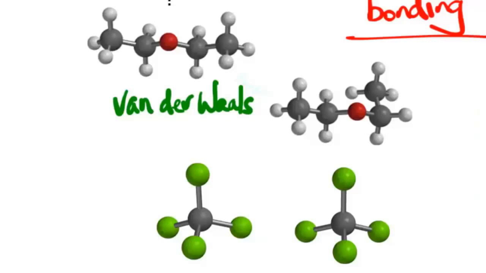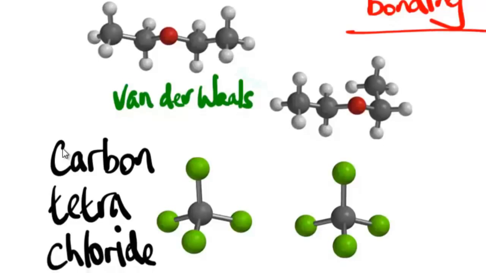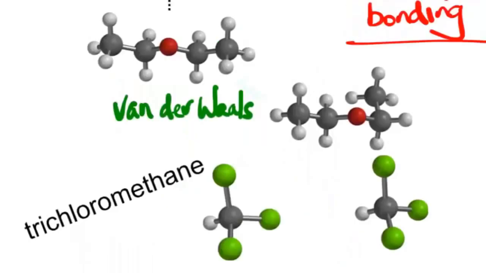And down at the bottom there's another chemical that you'll encounter in these partition equilibria questions. The green spheres represent chlorine atoms, so we have CCl4 molecules, known either as carbon tetrachloride or tetrachloromethane. You can reason from the symmetry of the molecules that they are non-polar, so the only type of attraction between CCl4 molecules will be van der Waals. Another example we'll encounter in these partition coefficient questions is trichloromethane, CHCl3. The molecule is not completely symmetrical, so there will be a very weak dipole moment in the molecules. So in addition to van der Waals forces, you'll have weak dipole-dipole attractions. And you see I've abbreviated that to TCM.